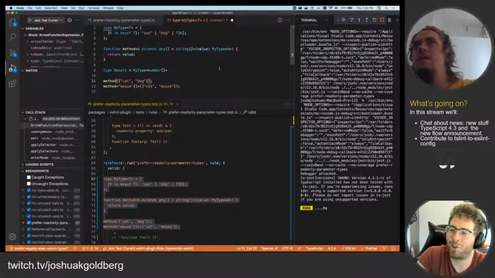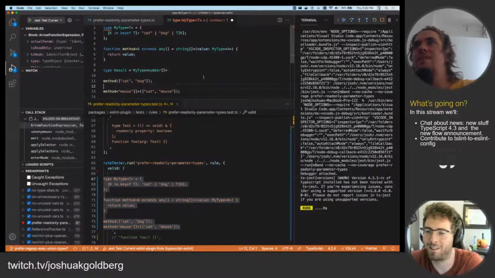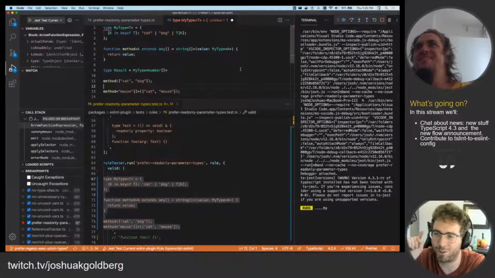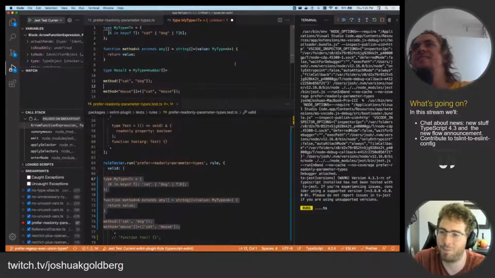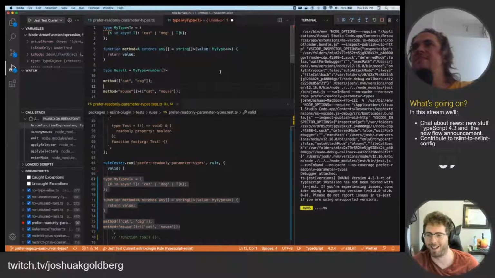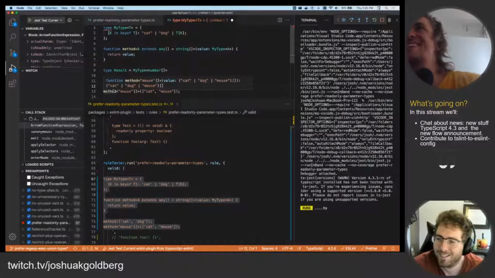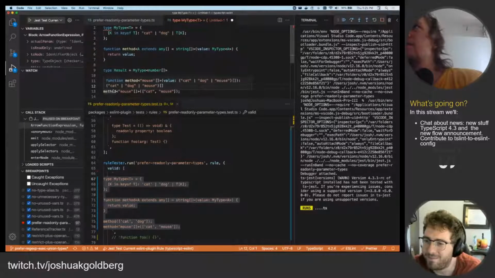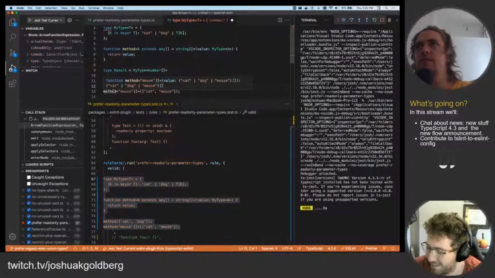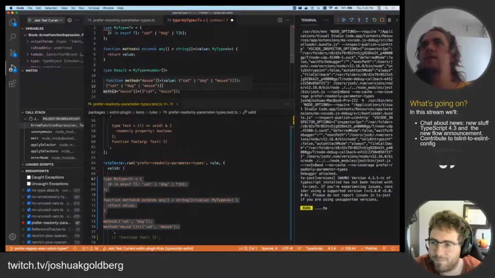This is why I really enjoy not working on TypeScript, by the way, because the TypeScript team member would have to not only understand why that's any, but also be able to explain to you why that's either a bug or the correct inference, and that's not something I want to have to do with my life. Okay, so this is mouse, cat, dog, or mouse. Okay, that makes sense. Cool. I think I have a good understanding.